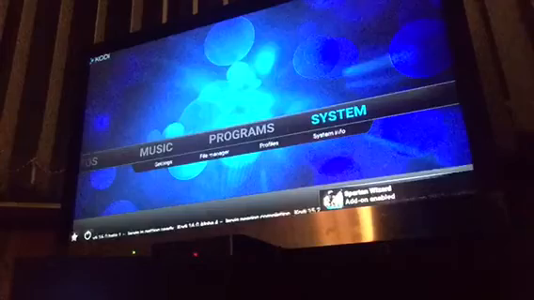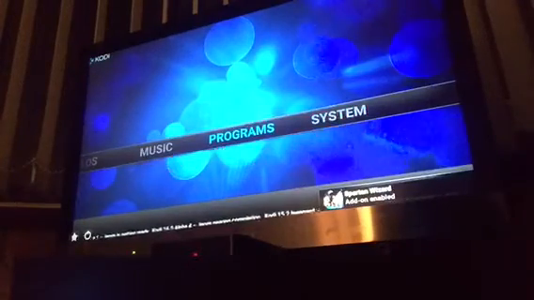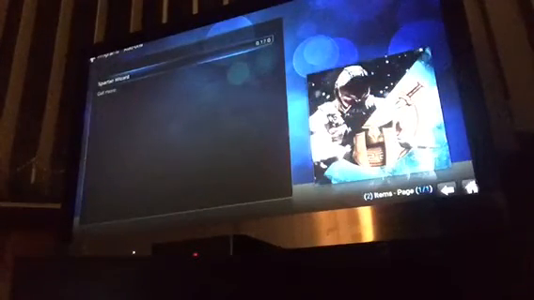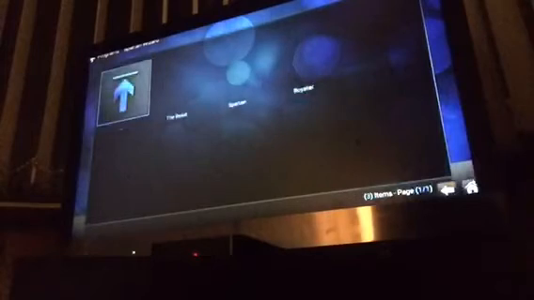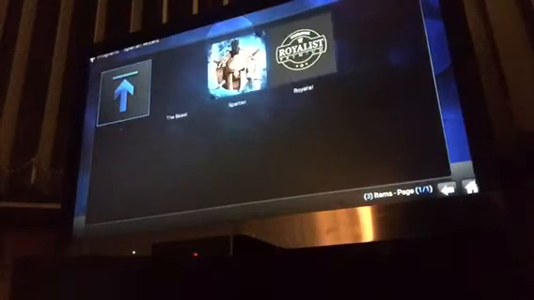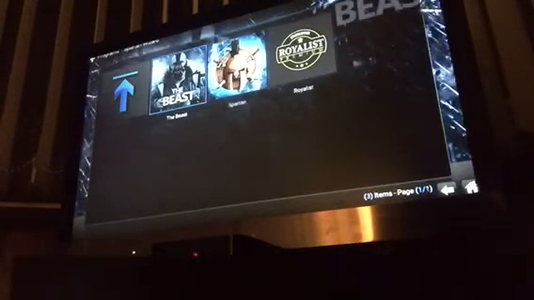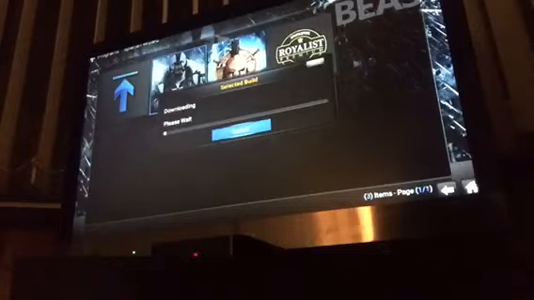Yeah, Spartan Wizard add-on has been enabled. So left click to Programs, down to Program Add-ons, Spartan Wizard, click on that, and it'll come up with three pictures now. The first one's the Beast, then Spartan, then the Royalist. So that's the Beast there. You click on that, and it says downloading. Now this will take round about 15 to 20 minutes for it to download. So what I'm going to do is pause the video now and bring it back on when it's getting close to 100%.